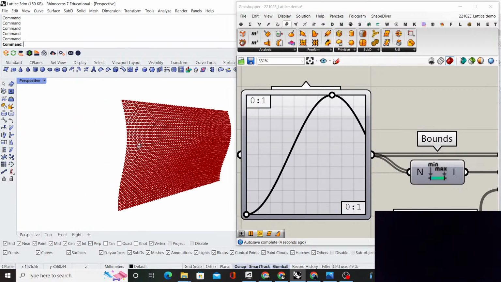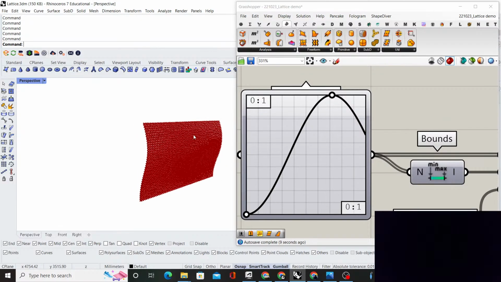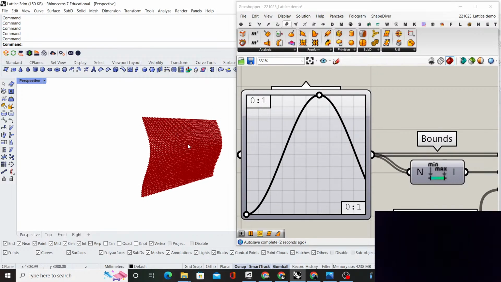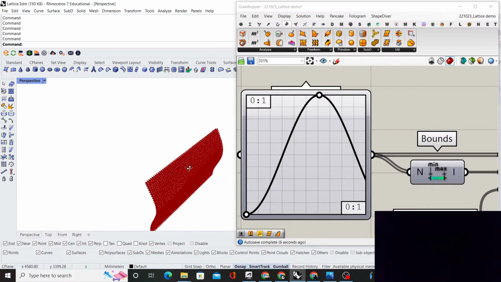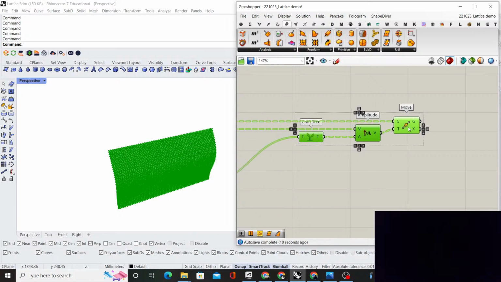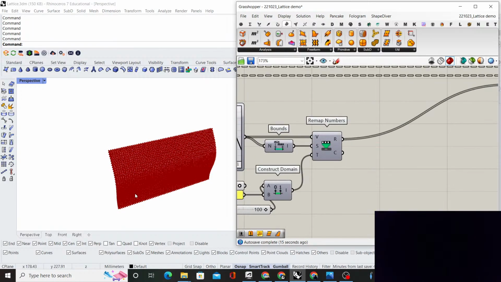But what I don't like is that it changes only in one direction, right? So with this graph, we basically deform the shape only in a vertical direction. It doesn't change along the form, right? So this is not exactly what we want, and now we will try to make it a bit more interesting. So first of all, let's add this graph effect here as well.